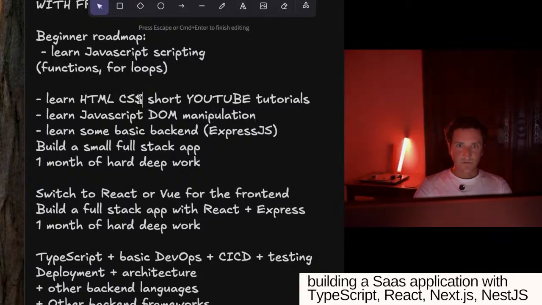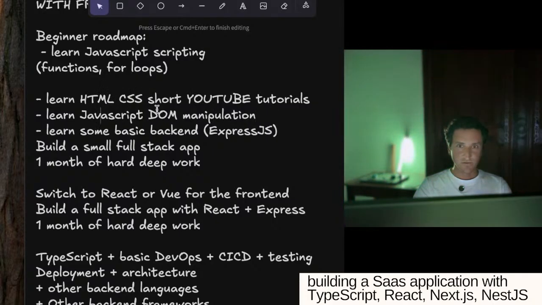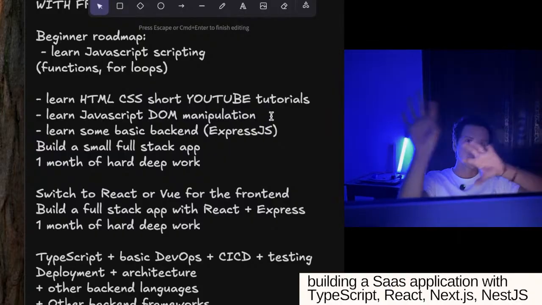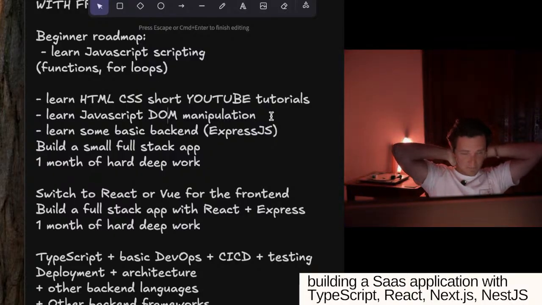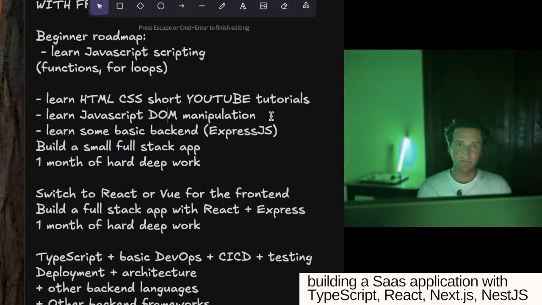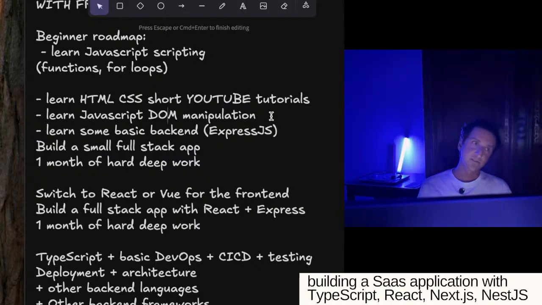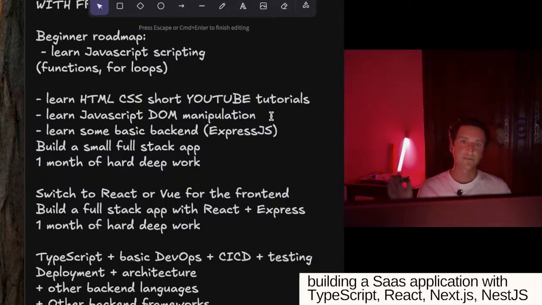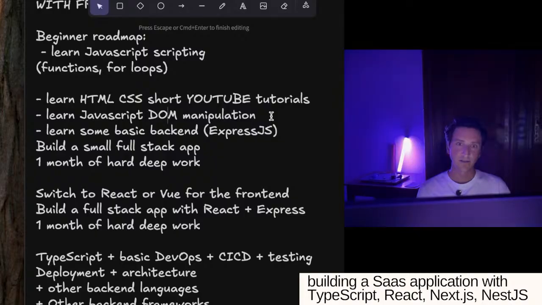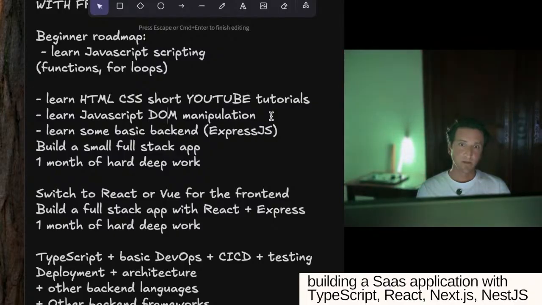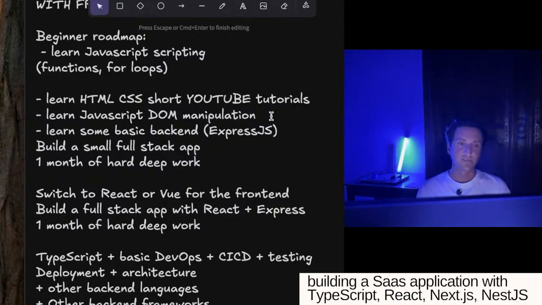And then once you know how to build an HTML page with CSS, you could learn JavaScript DOM manipulation. So how do you manipulate stuff in the HTML code? And then learn some backend with Express maybe. Still with the same language, JavaScript and Node.js. And then you can start to build a full stack app, a very small one. You can query your server from your HTML frontend using JavaScript, like fetching your server and consuming your API now that you know how to build an API. Then I would build a small project using this new knowledge. And then you switch to React or Vue for the front end. And you connect everything to a MongoDB database.